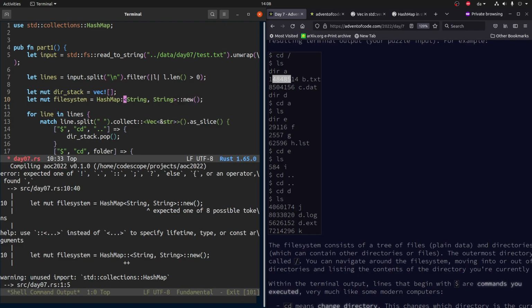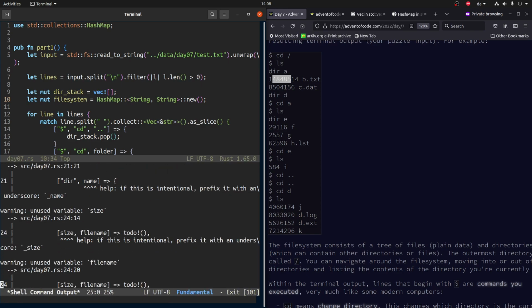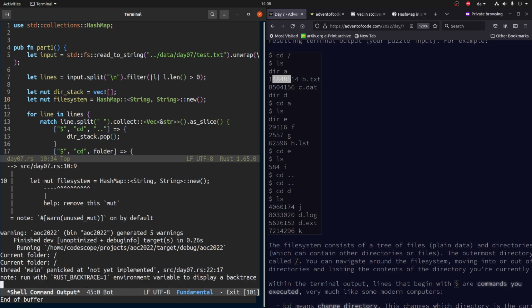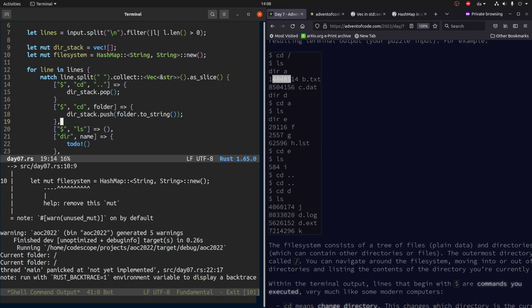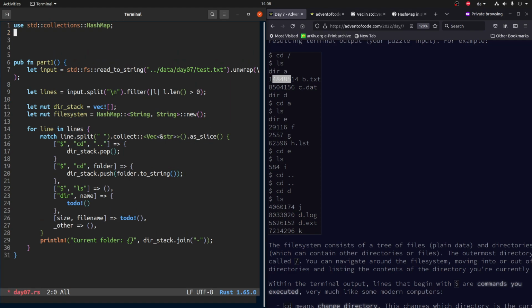Right, so it wants this. It's a lot of warnings, and it panicked at to do. Okay, great. So basically, I don't want a string here because it'll be too much work, or we can do better than that. So let's make an enum that we will call, should it be called file?